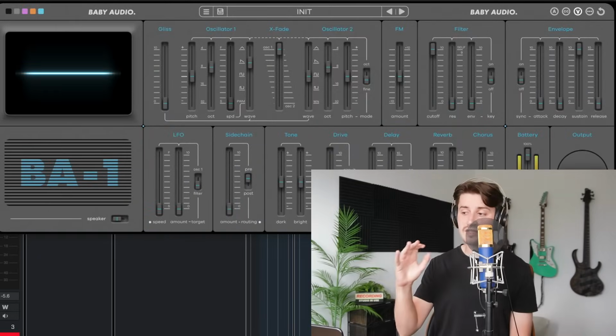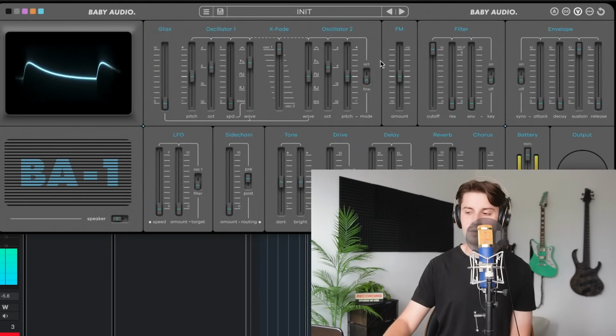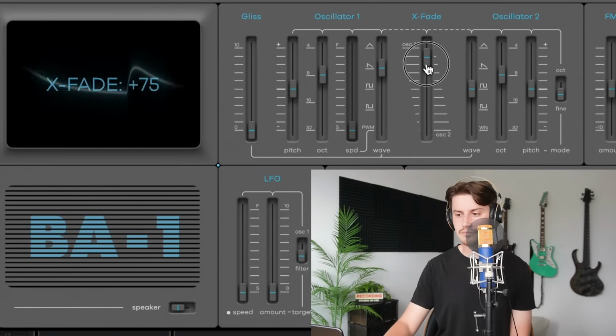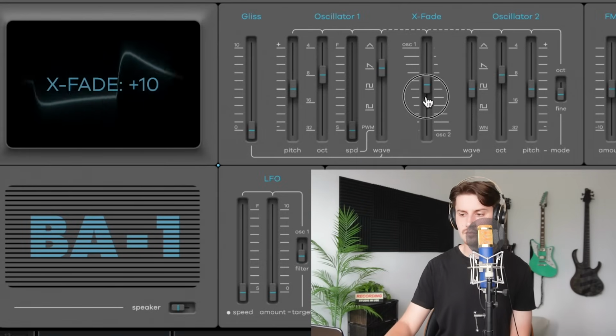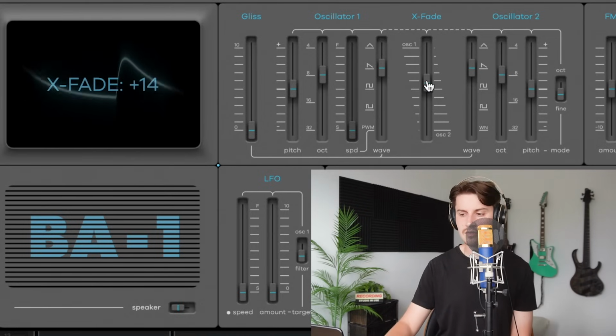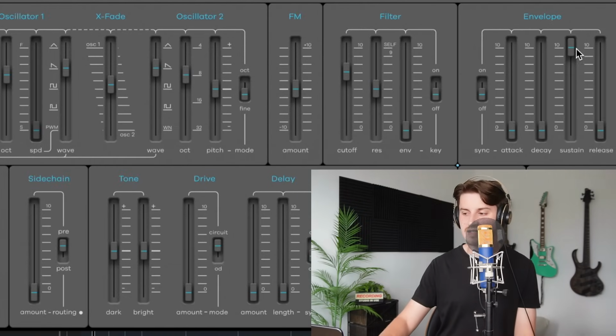So first, let's just nail the synth sound, and the good thing is the initial setting isn't a million miles from what we want. Definitely want to pull off some of that top end. And we can boost the filter resonance. And let's blend these two oscillators, but I'm going to put them both as sawtooths. Okay, next, I don't want all that sustain. Bring that right down. We want the decay. Slightly slower attack.